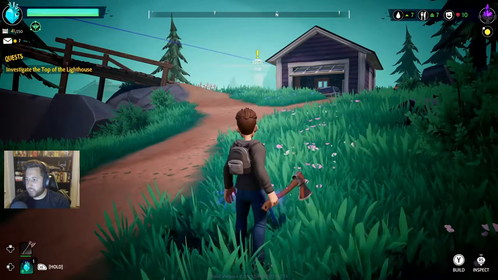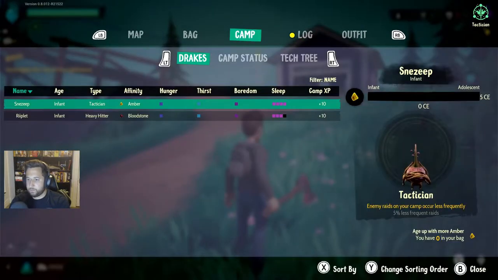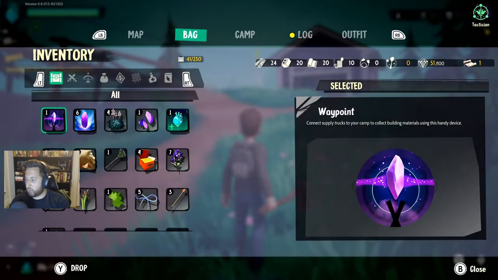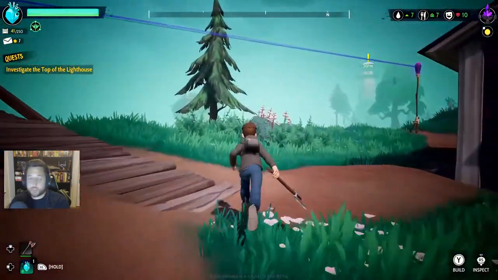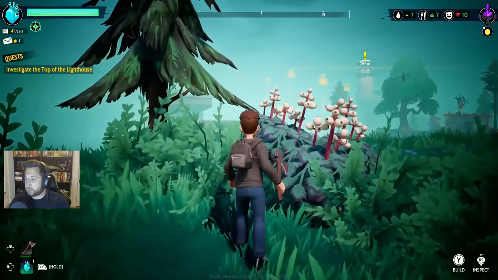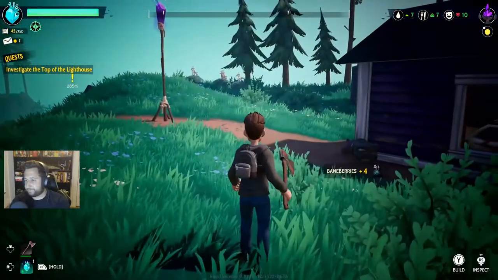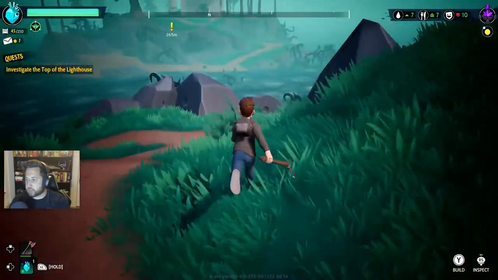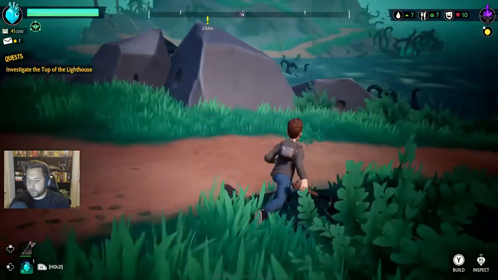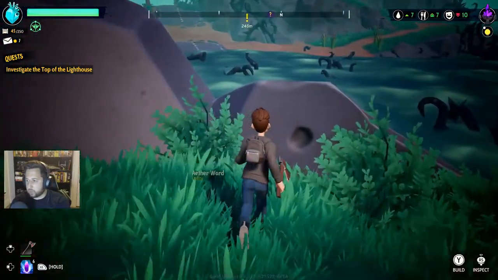stop hitting select, it doesn't do anything. A waypoint. Literally just said it and already forgot. That's one thing you'll quickly learn, folks. Short-term memory? Not there. Not there, friends. Alright, so there's a waypoint there. We're gonna cross this river with the Aether Ward. With the Aether Ward.